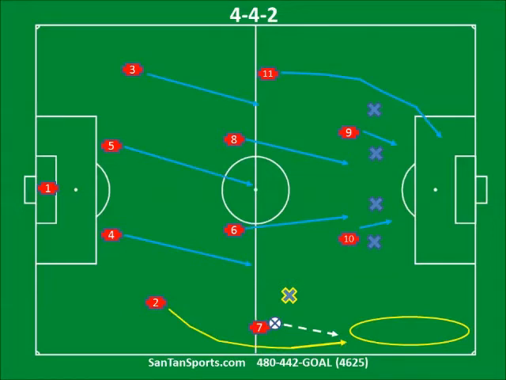Now, in the event that the defender holds up the number 7, the number 2 outside fullback needs to recognize this and begin an overlapping run to the outside, therefore continuing the play, collecting the ball, running to space, and then servicing a ball into the 18-yard box.